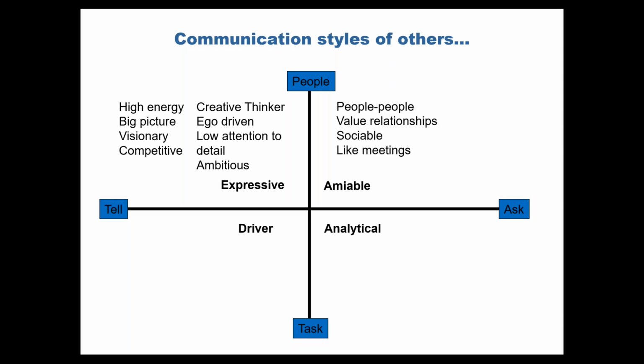Now, the amiables are very different. You can usually tell the amiables because they're the ones who come early to your talk. They'll sit down, they'll introduce themselves, they'll be checking with other people, they value social relationships, and they actually like meetings. They're team-oriented, they like consensus, and in particular, amiables don't like conflict. So when there's sort of a technical dispute during a talk and somebody disputes something, amiables get a little nervous, right?